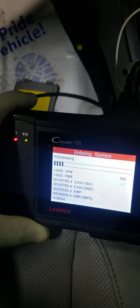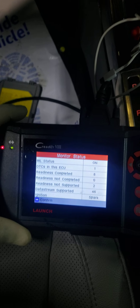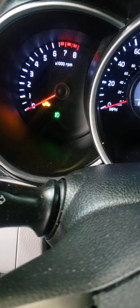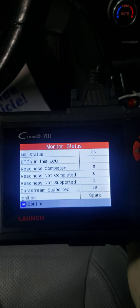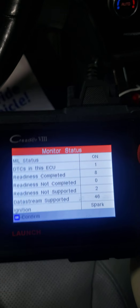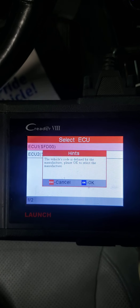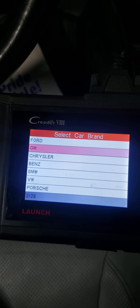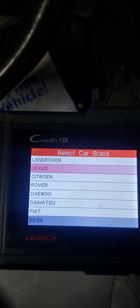I've got a 2014 Kia Optima here. I got one of my cheap scanners — she came in with a misfire, check engine light, just want to read the code real quick. More than likely it's a misfire, but whenever you see these cars it's kind of obvious what the problem is. These cars are gas direct injection, GDI engines. I think she has another code in here other than a misfire possibly.